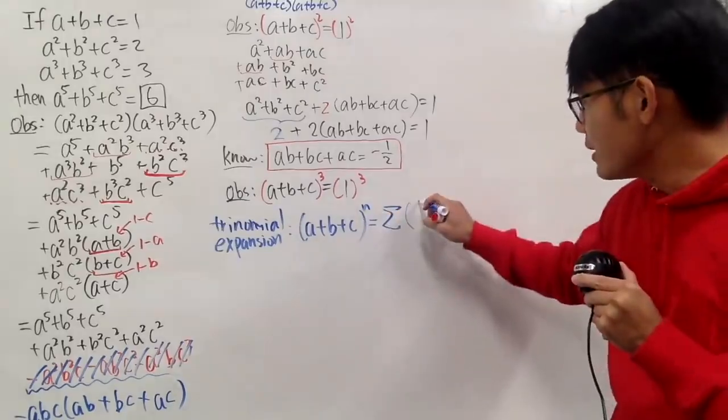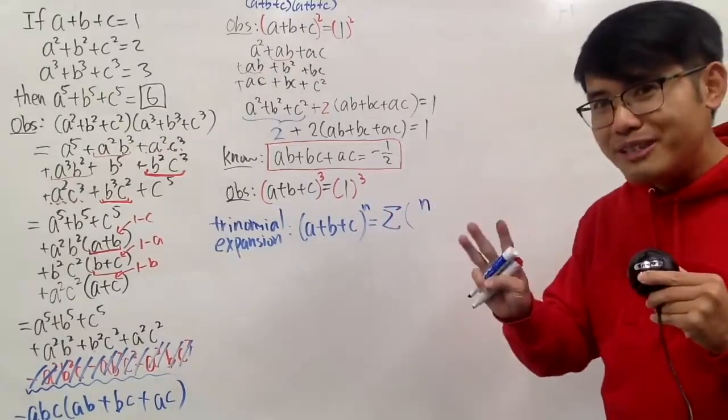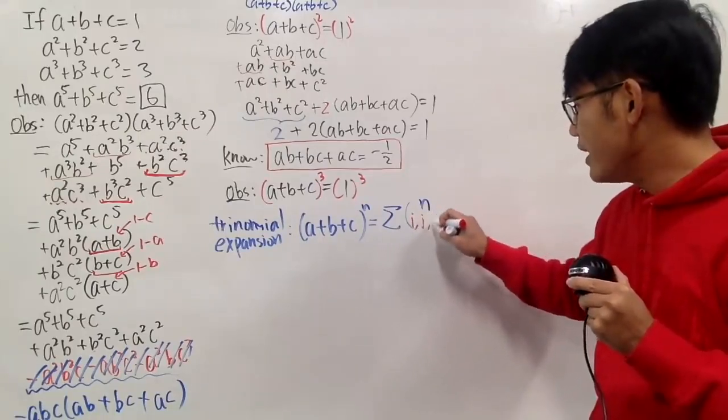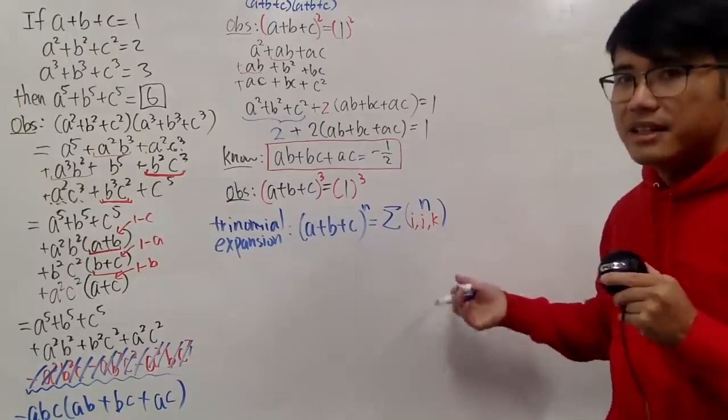And what you do is you look at n, and again you are going to use three indexes. And I'll just code it to be i, j, k, not i, d, k, but i, j, k.